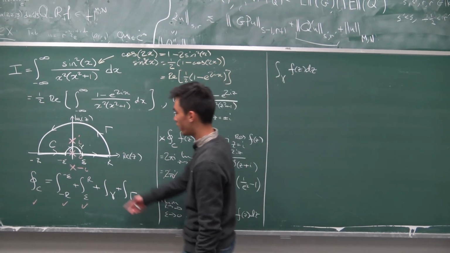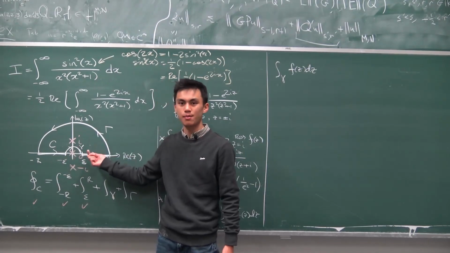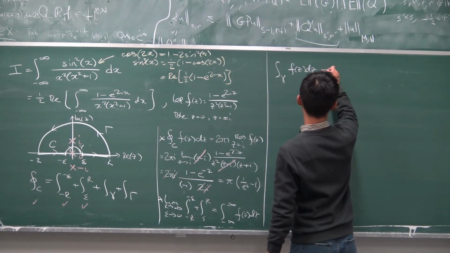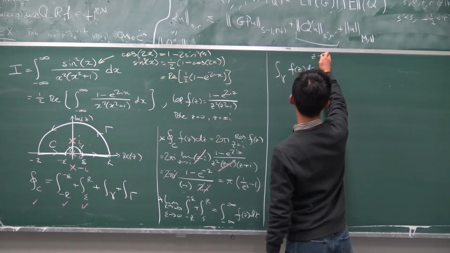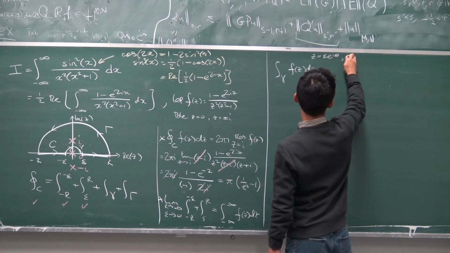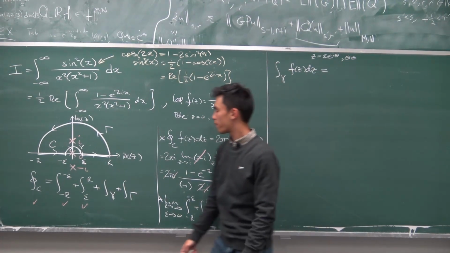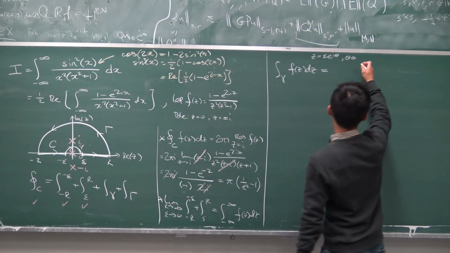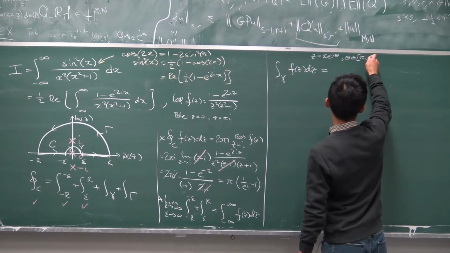So how do you parameterize the path of gamma here? Well, it's a little semicircle of radius epsilon, so it's not too tricky to do. Let's just use the parametrization z is equal to epsilon e to the i theta, where theta runs, well, where are we running from and to? We're going from an angle of pi back to an angle of 0, so theta is going to go from pi back to 0.